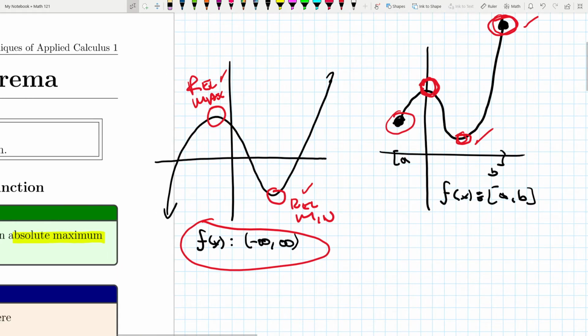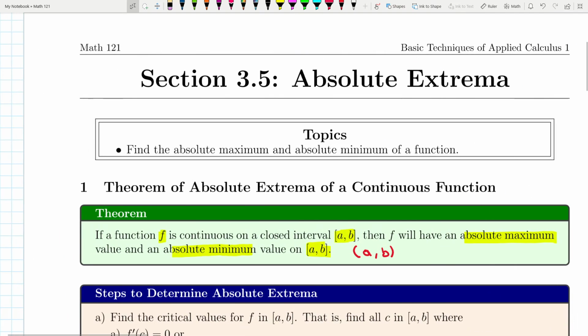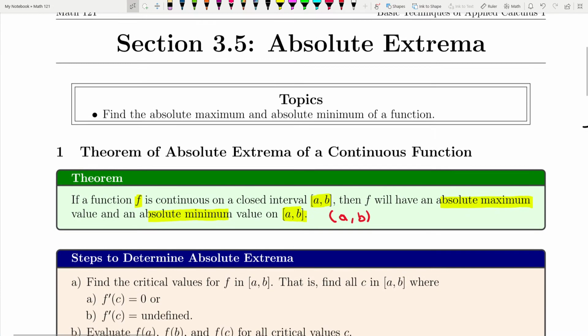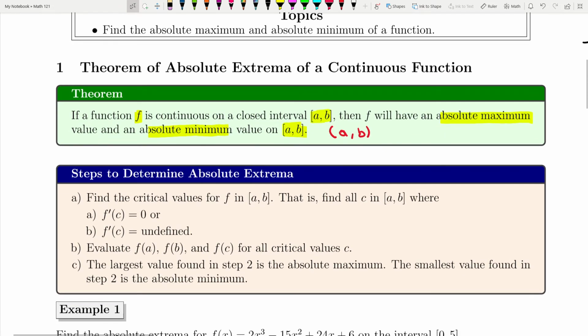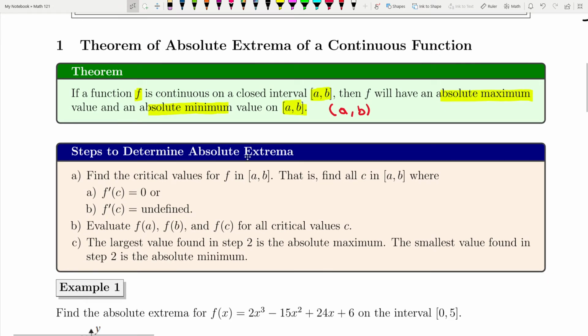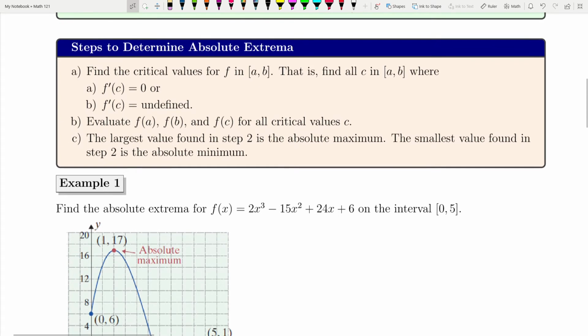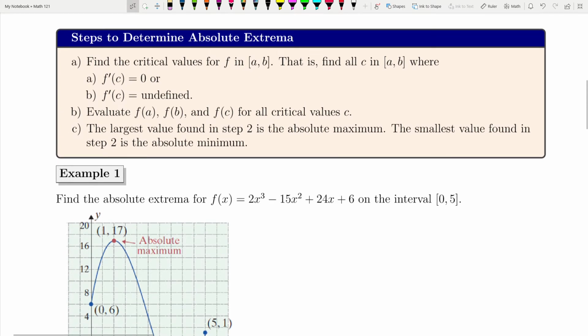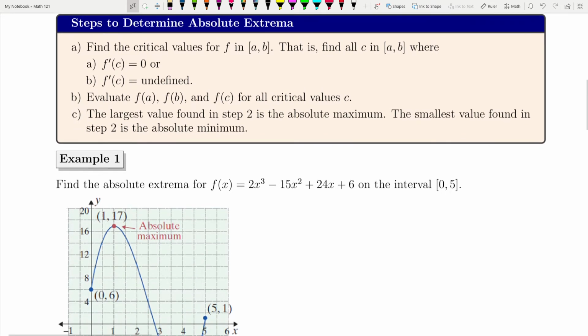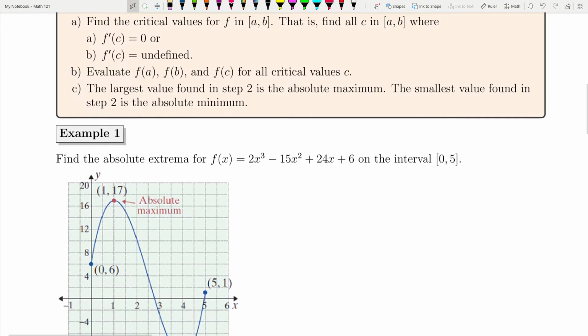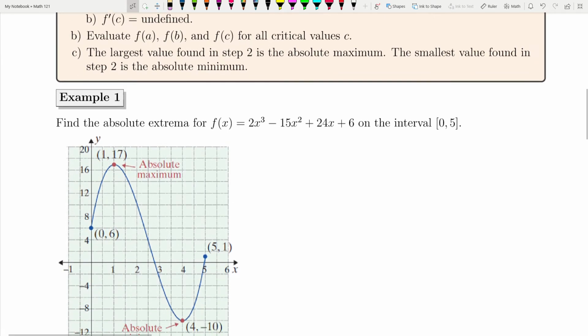The process for these examples will be a lot shorter than what we did in the previous section. We are still going to take a derivative and find critical points. But in the end, instead of going over the entire table and testing the critical values for increasing and decreasing, we no longer care about those. We're looking for the absolute max or the absolute min. You'll see how it works. So let's look at an example.